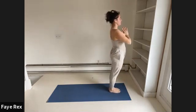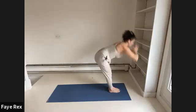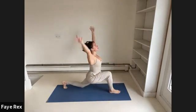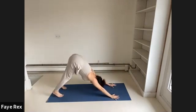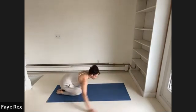Exhale, prayer to chest. Inhale, prayer high. Exhale, fold. Inhale, left foot back, drop the knee, arms come up. Exhale, hands down, down dog. Inhaling, up dog. Exhale, knees down, hips to heels, child's pose.